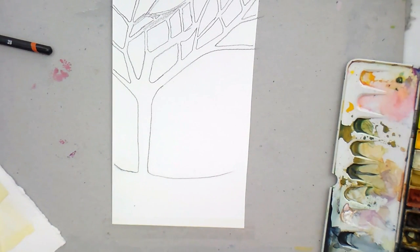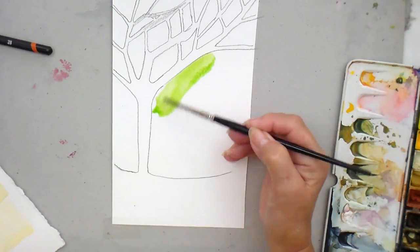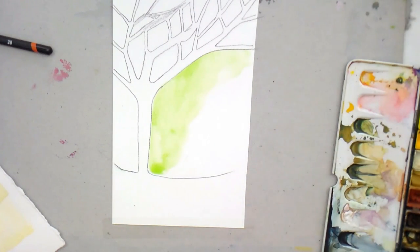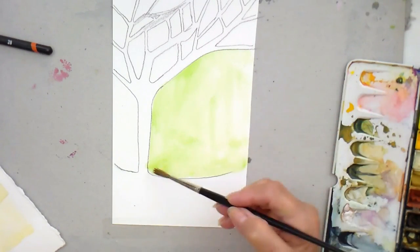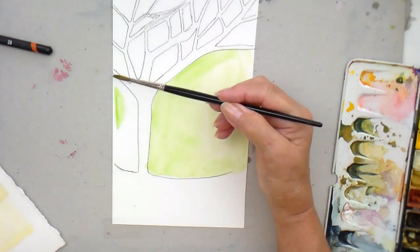And what colour shall we use? I don't know, let's have a look. Here's a nice, let's have a bit of green. So you're going to effectively put a whole layer of paint on. This is going to be your palest wash, because then you can go darker and darker.